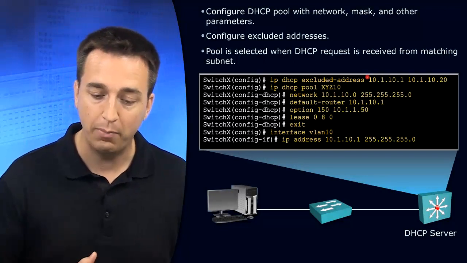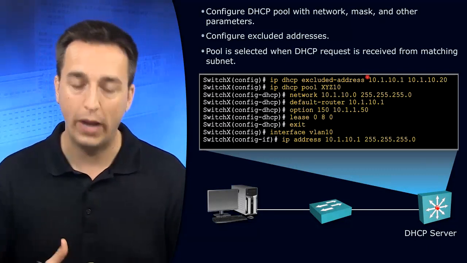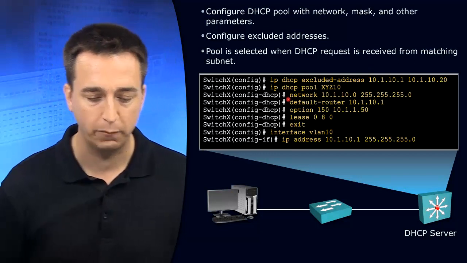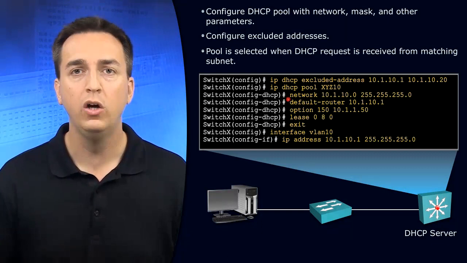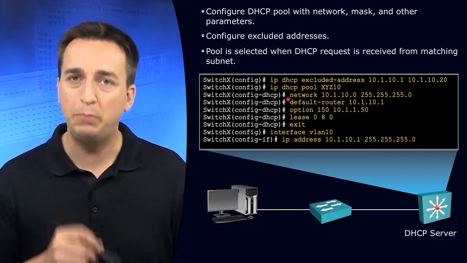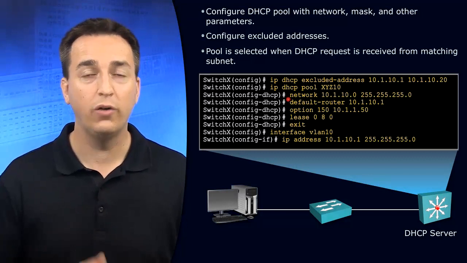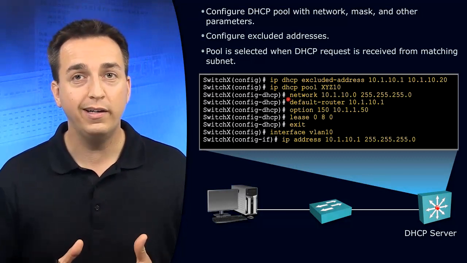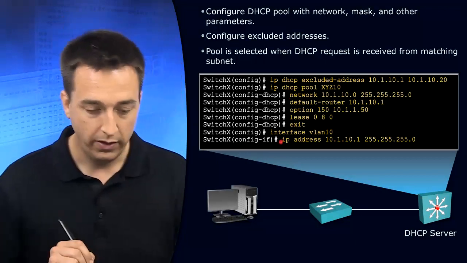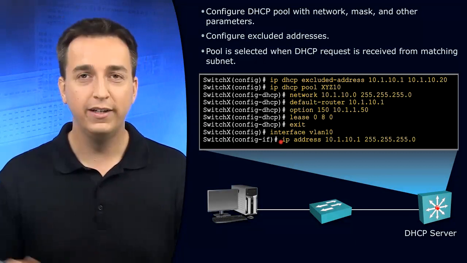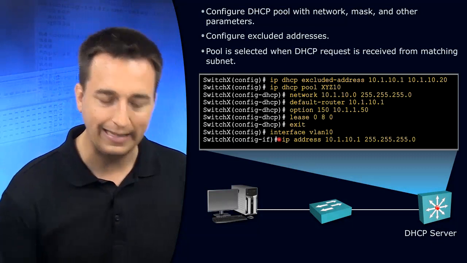So it's going to start handing out IP addresses at 10.1.10.21. It's going to start from there and work its way up. It's also going to supply to clients a default gateway address of 10.1.10.1, which will more than likely be the IP address of this multi-layer switch. So it's more than likely also the IP address of the SVI for VLAN 10, and if we look down below, it is. Notice how it says IP address 10.1.10.1/24. Well, that is the same IP address as the default router, so we're handing that out to the end stations.